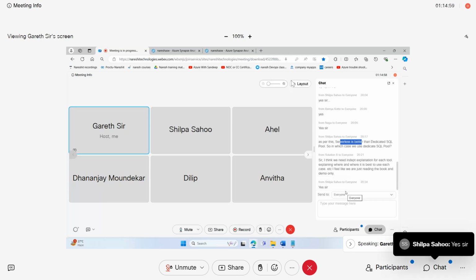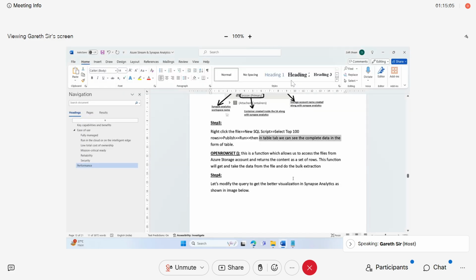Okay, fine. All right, so Solution B, as much as possible I am showing you. Everything I am giving you in theory, I am explaining practically, showing everything live. It's not that I am just reading the material here. Please understand, 95% of the concepts I have shown with labs only.